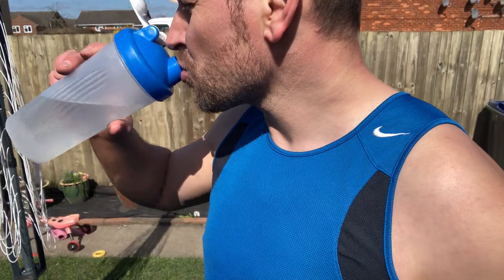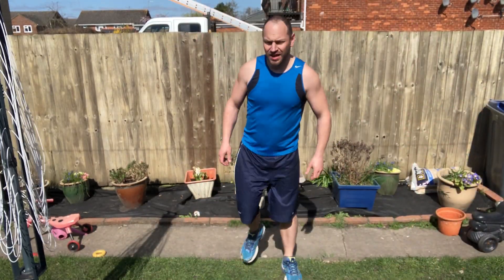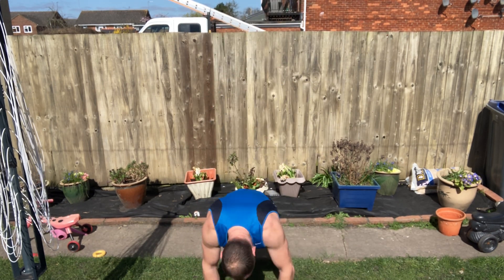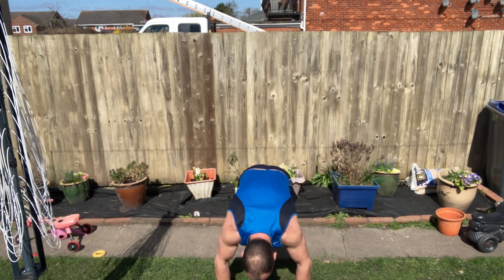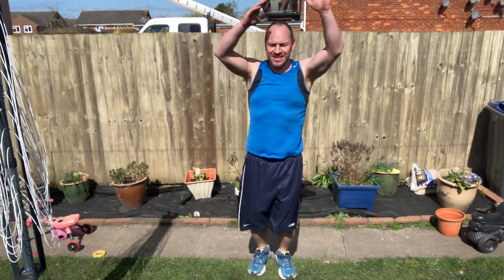We're doing well. Take a quick drink if you need it — don't take too much on because you'll get a sore tummy. That compression in the stomach during the crunching-up phase of the burpee will hurt if you take on too much water. Fifth set — halfway there, let's go! One, two, three, four, five, six, seven, eight, nine, ten. We are now officially halfway!